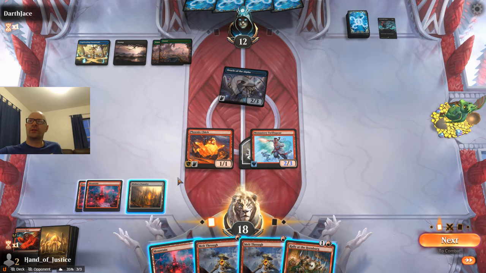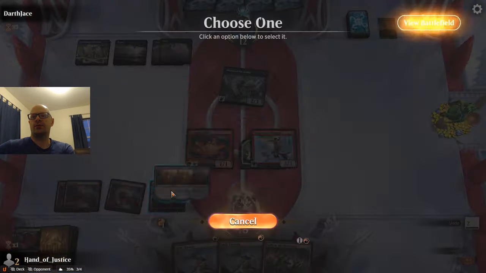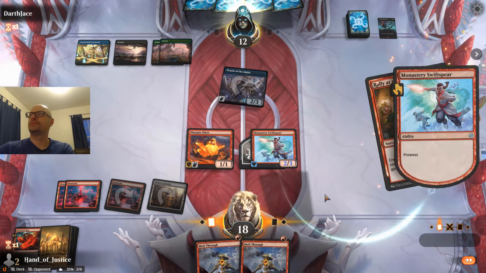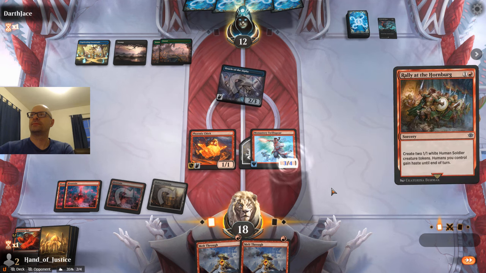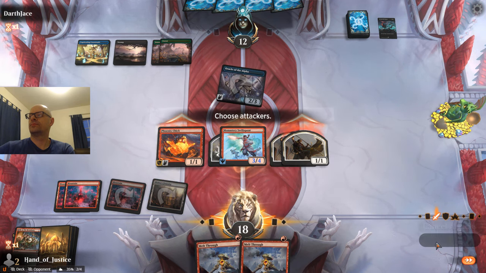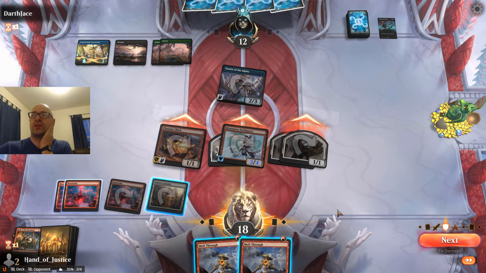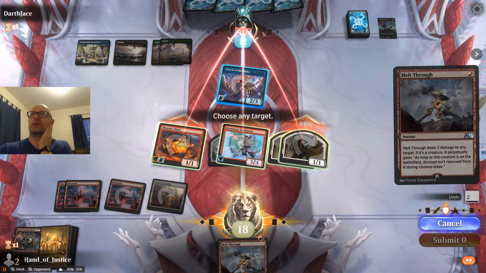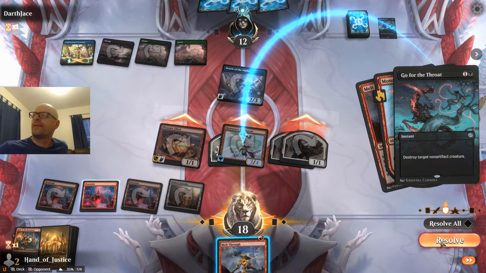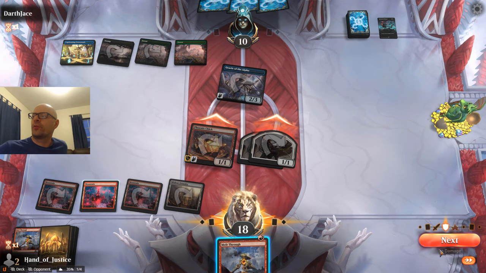He doesn't have the one ring, at least not that turn, so not sure what he's got here, but happy to just run out with Rally at Hornburg here. If they don't want to do anything, I think we're just going to go face here and see if they want to kill Swift Spear. Okay. So I think now we hold the other one here.